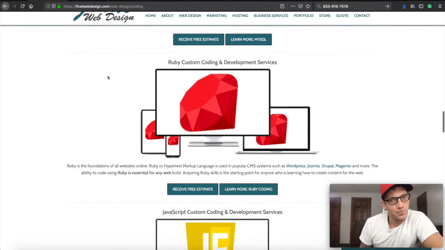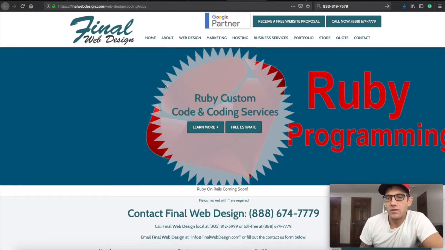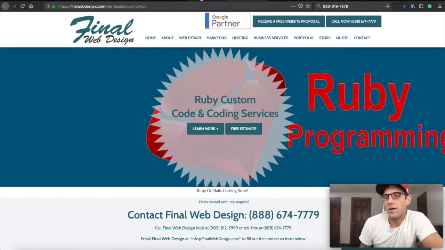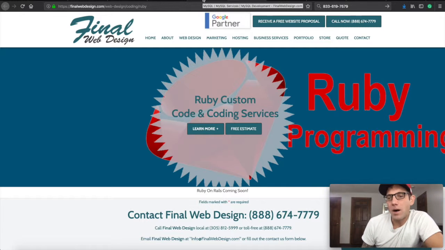Now Ruby is a popular web programming language. It's not as popular as it was. Basically what's happened is Ruby has become almost obsolete. It just couldn't evolve with the times, and 5-10 years ago it was very popular. Platforms like Twitter are built on Ruby.